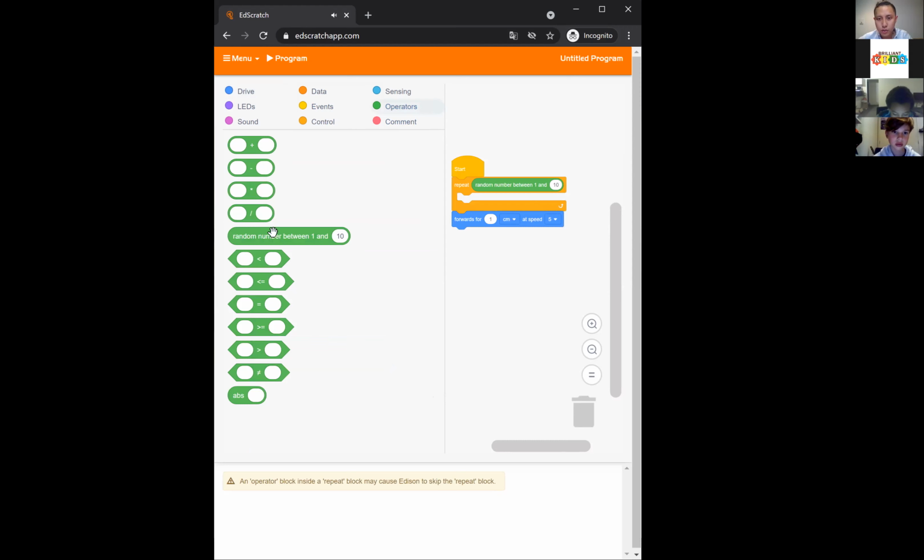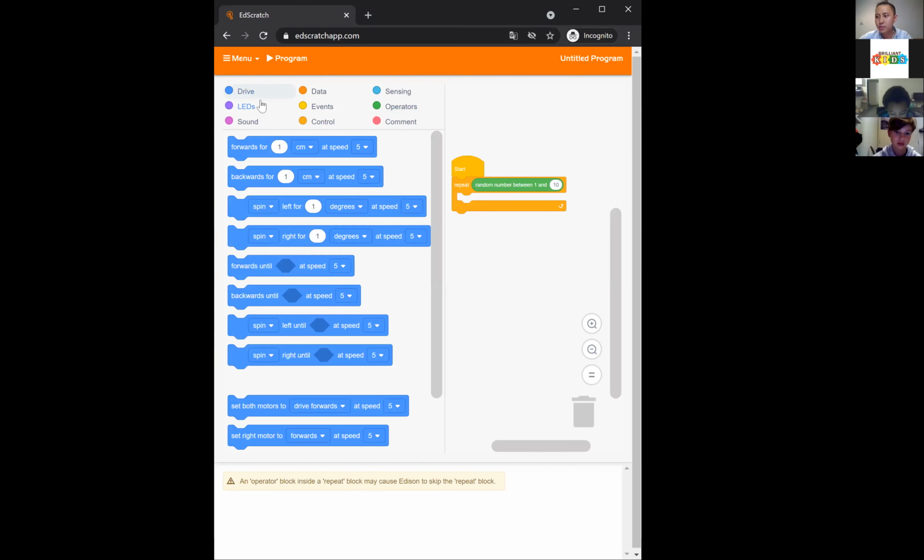As we can see, if we use this operator here, it will not work. It has to be a specific value. However, we can produce a random number instead. Let's try to establish a connection where we can spin a particular number of times. We can make it spin left, and then choose how many times. This will give us a random number between 1 and 10, just to introduce some variability into our program.